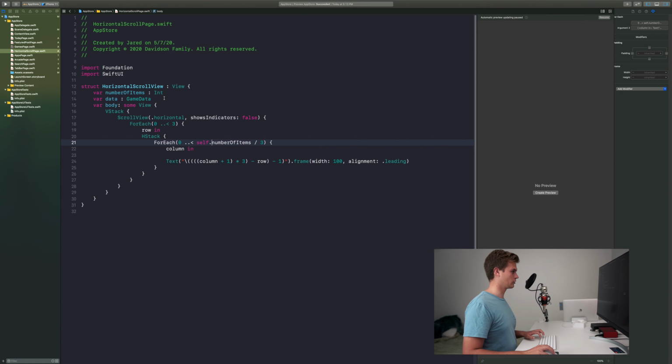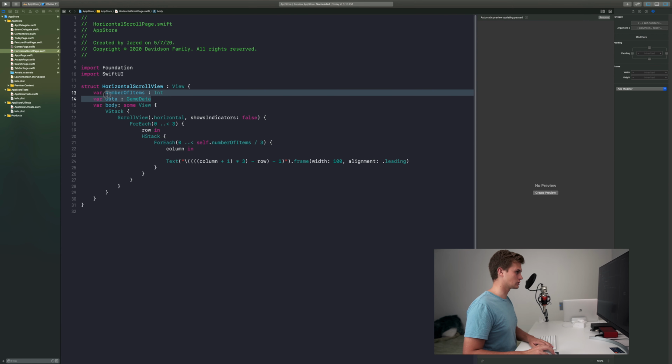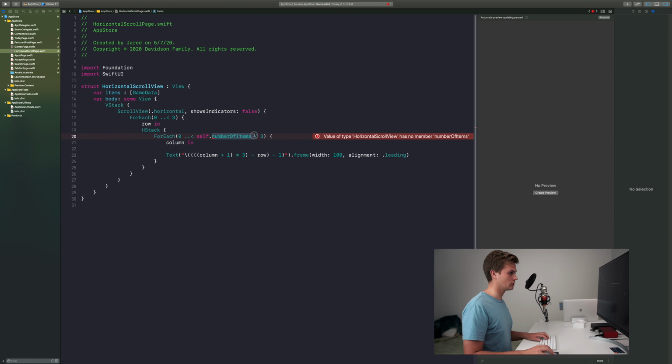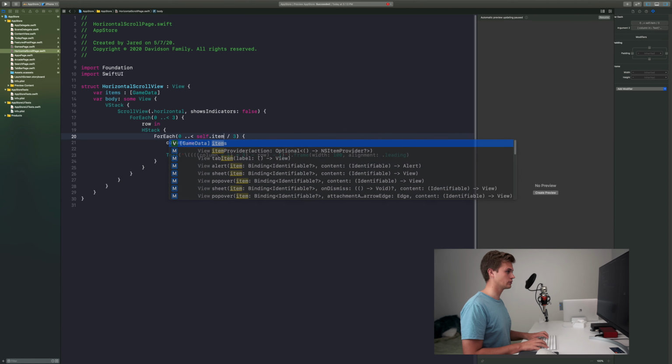Okay, so I'm actually wrong a little bit here. So we actually want to just feed in the array of the storage that we're doing. So I'm going to actually say var items, colon, and then this will be equal to an array of game data.